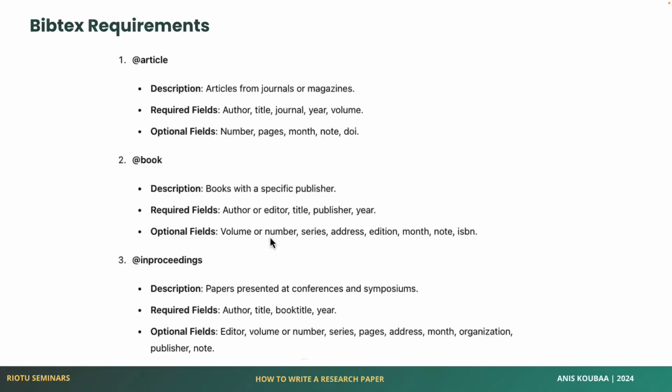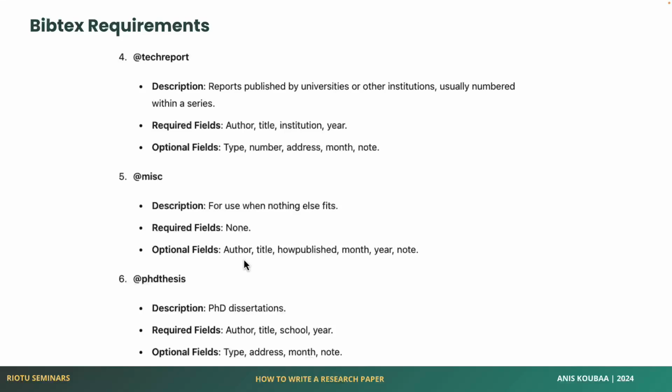And there are different types of references in BibTeX, like article. This is mainly for journals and magazines. At book is for books. At proceedings is for conferences. Sometimes it's also made at conference, but usually we write it in proceedings, like this. You can also make a reference to a technical report, or to miscellaneous types of references. This is more broad. All the fields are optional, and usually we use this when we want to make a reference to a website, GitHub repository, or YouTube video.